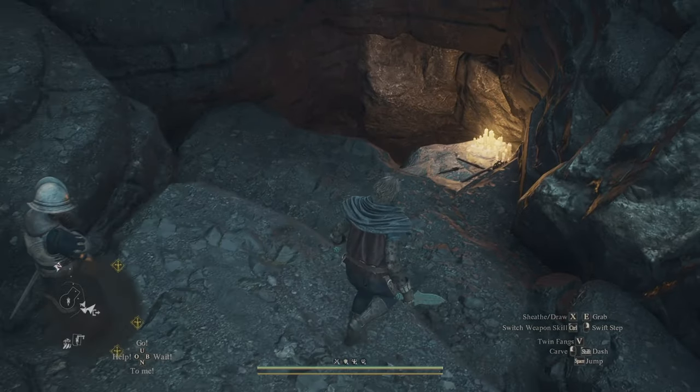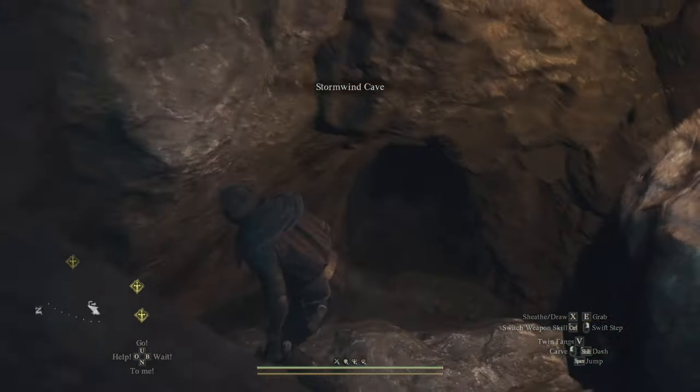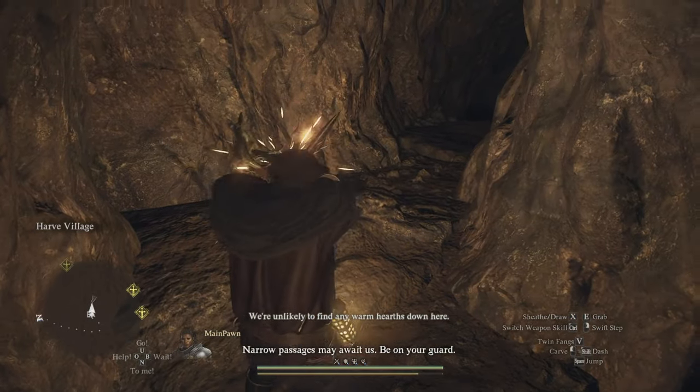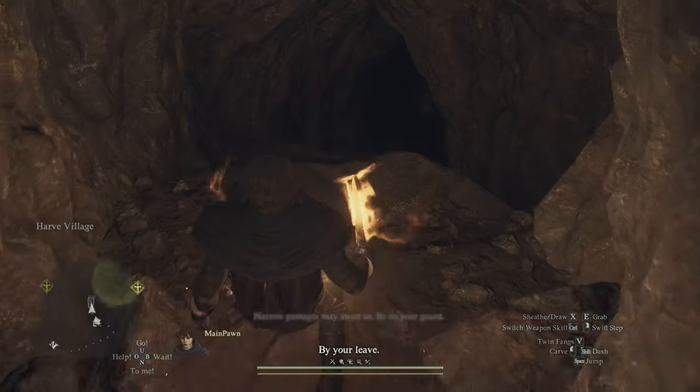So without further ado, let's carefully go down here. We're unlikely to find any warm hearths. Narrow passages may await us. By your leave.